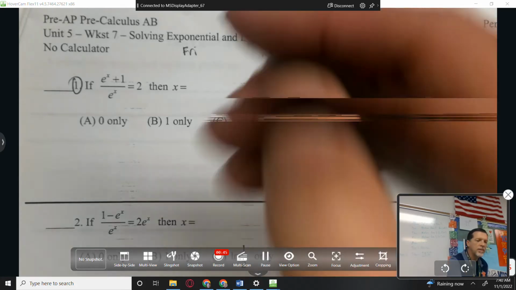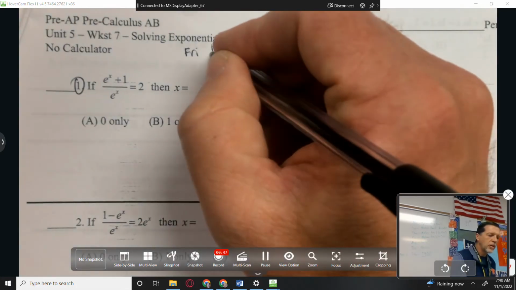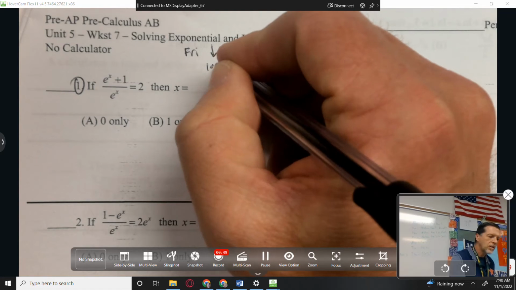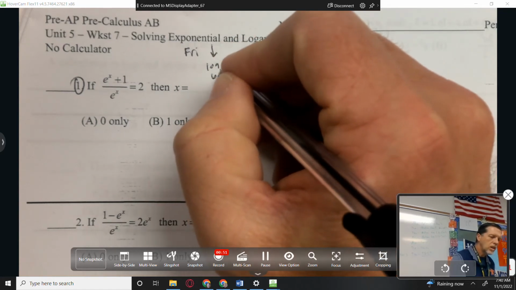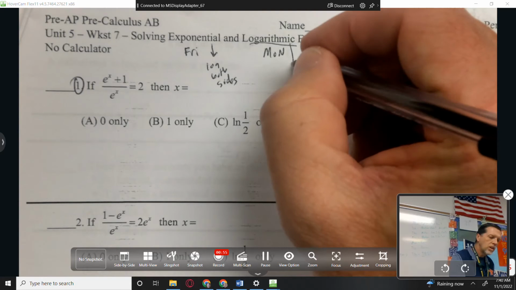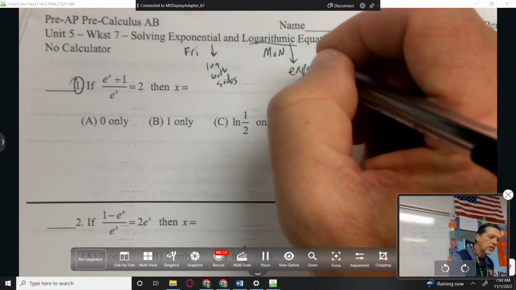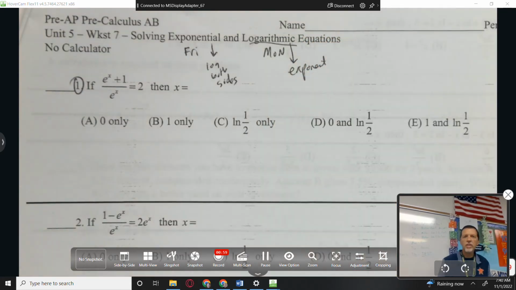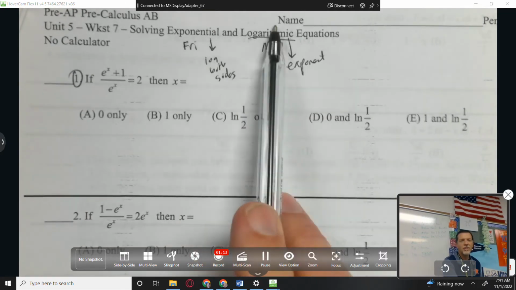But basically, if there's an exponent equation, you log both sides. If there's a log equation, you turn it into an exponent equation. So again, logs and exponents go together like squares and square roots. They cancel each other out. Just like if there's an x squared in a problem, eventually you might square root it. If there's a square root, you eventually square it. If there's an exponent, you log it. If there's a log, you exponent it.